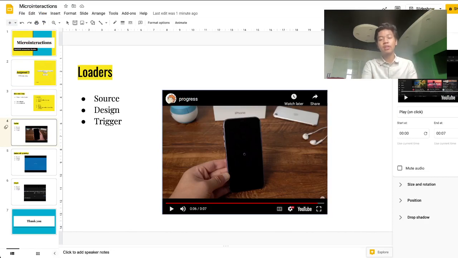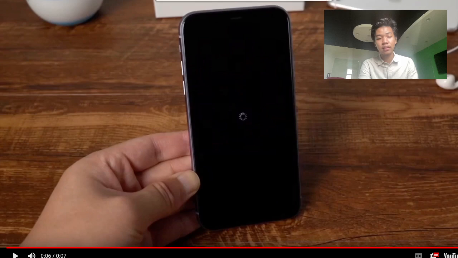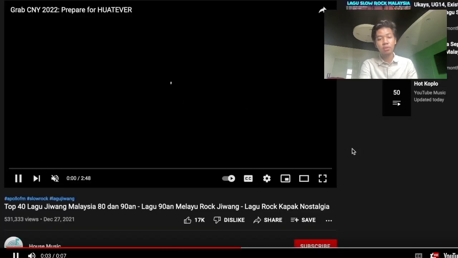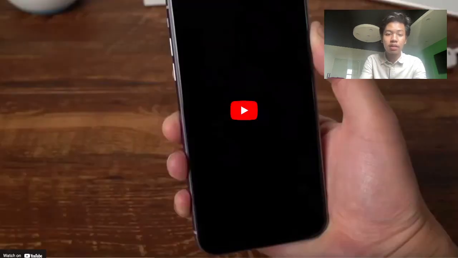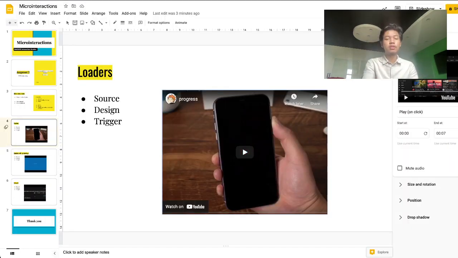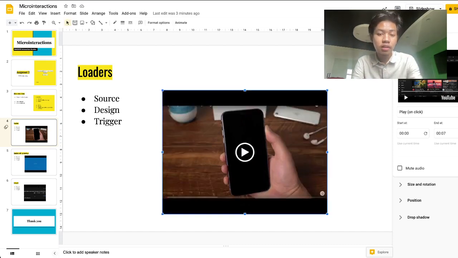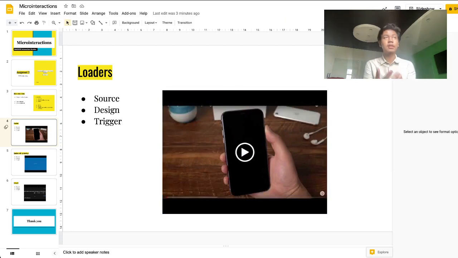The design is a bit different, where as we can see, the first one is a curved rectangular shape moving in a circular motion, whereas the second one is many different strands of mini bars, and they light up accordingly, which appears to us that it's moving in a circular motion. The trigger for both of these is system initiated, whereas the user doesn't directly trigger the loader. However, for example, opening a video would have the system trigger the loader, and for example, running out of battery on your iOS device would have the system trigger the loader.